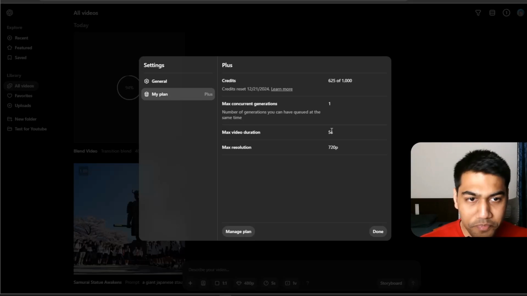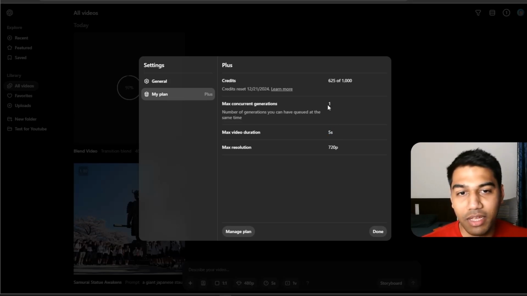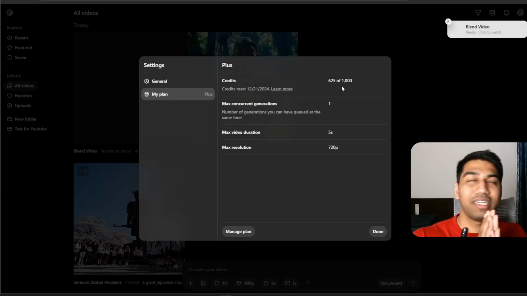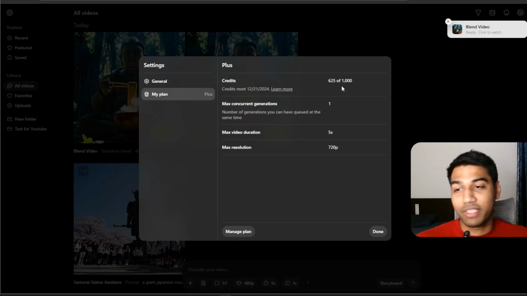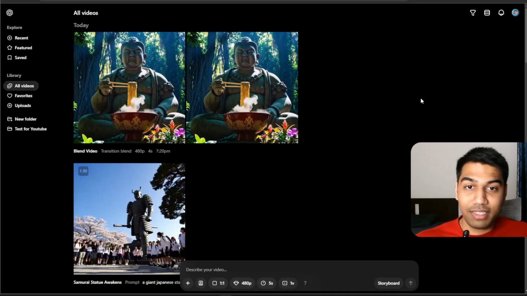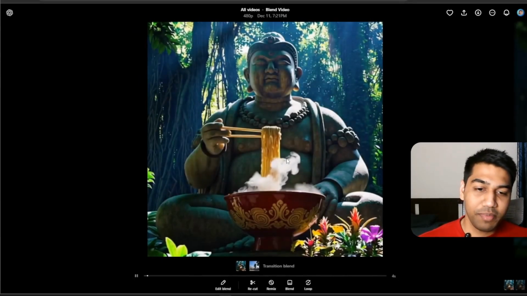Very specifically, the max video duration that I can create is only 5 seconds, right? Again, it shows me an option of 10 seconds, so that's something that they have changed, and I can only generate one video at a time. Plus they only give you 1,000 credits, which I think is okayish, right? Again, it's not great, very specifically, because for $20 it's very less, and $200, for my context, I'm based out of India, so very specifically that's crazy, right?